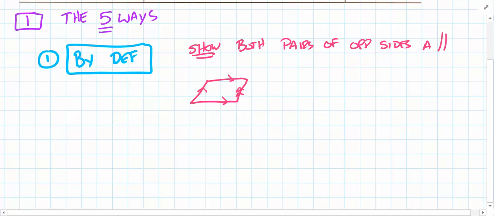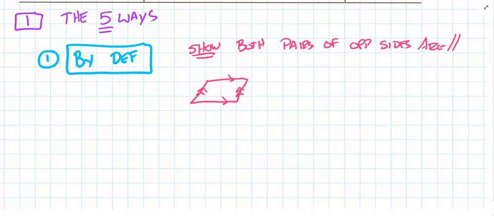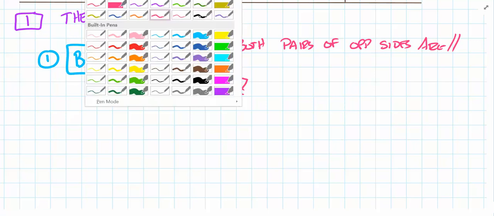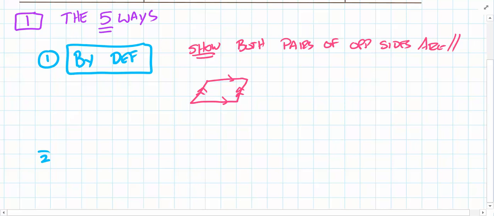So we're actually then showing that both pairs of opposite sides are parallel. If you could actually show that, if that could be your proof, then that's enough to show that the quadrilateral is a parallelogram. So you actually have to show both pairs of opposite sides are parallel. If you can do that, that's one way to show that a quadrilateral is a parallelogram. Okay? But that's not generally the way that most people do it. The way that most people do it is they choose one of these next 3. All right, these are by far the most popular ways to do it. So we can say by definition.